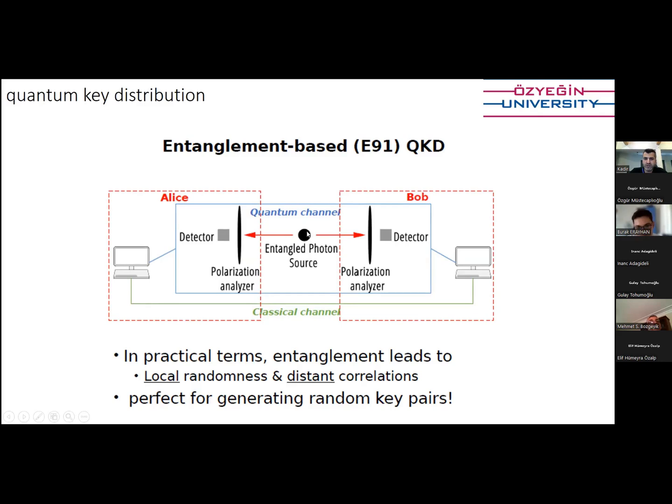The one advantage of the entanglement protocol over the prepare-and-measure protocol is that you don't need to trust the source. The entangled photon source could be in the hands of the adversary, your enemy. Still, you don't trust your enemy. You just trust the quantum physical laws. You check the violation of Bell's inequality. If you violate it, then you know that there is no listener, no intruder in the channel. If it is below 2, then there is something wrong. So you need to cancel the protocol because somebody is trying to listen. Therefore, you do not need to trust the source here.